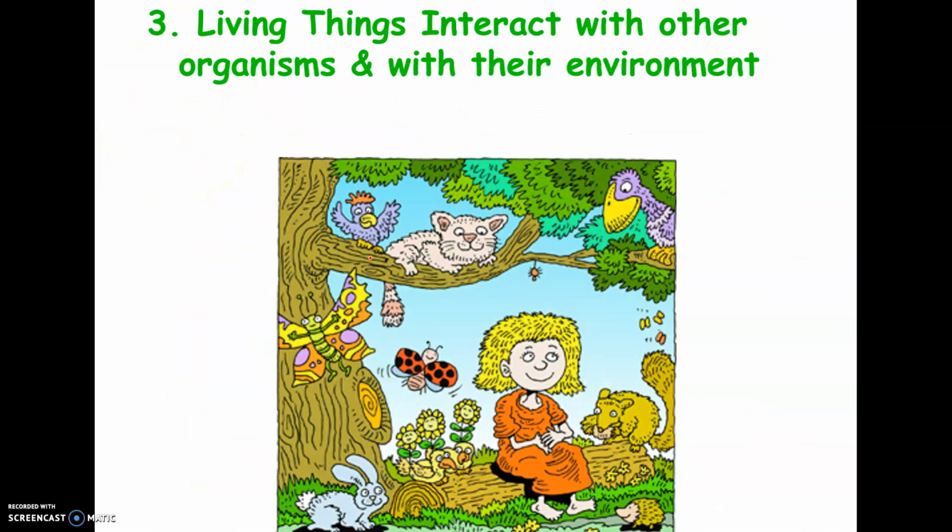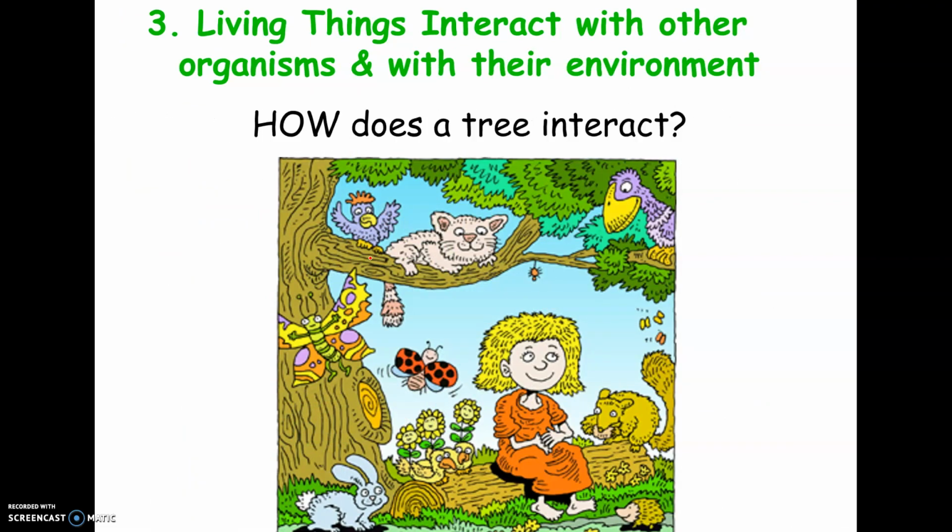And this is just a little diagram showing how living things interact with each other in the environment. So, the tree is releasing oxygen. It's capturing the sun's energy. It's storing sugars that can be eaten by other animals. It's providing homes. It's providing shade. And that's affecting the ecosystem. So living things all interact with one another. All right, so in our last section, we'll hit on the last two characteristics of living things.